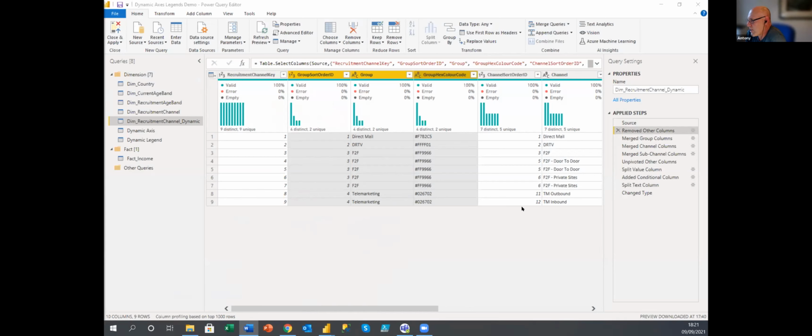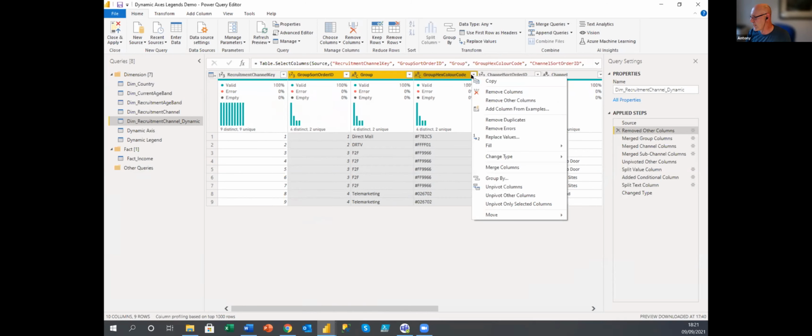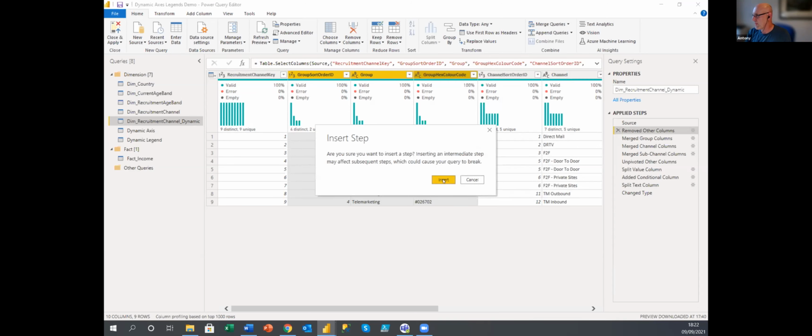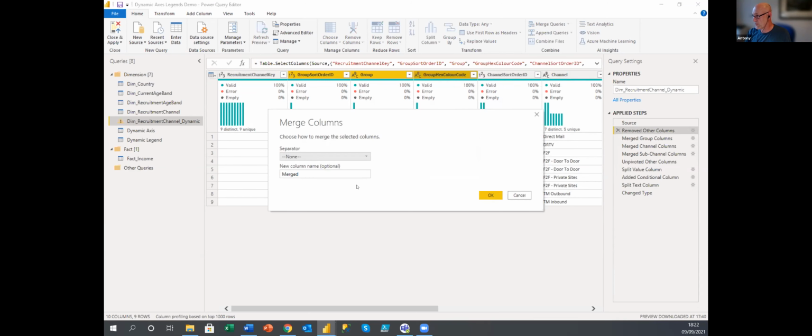Right, so on the Power Query route, you can highlight, I've highlighted the three group columns, and then if you right-click on the drop-down here, you can click on an option called Merge Columns. What that'll do is merge those three columns together, and you can then decide what separator you want to use to join them, and assign a name to the column.